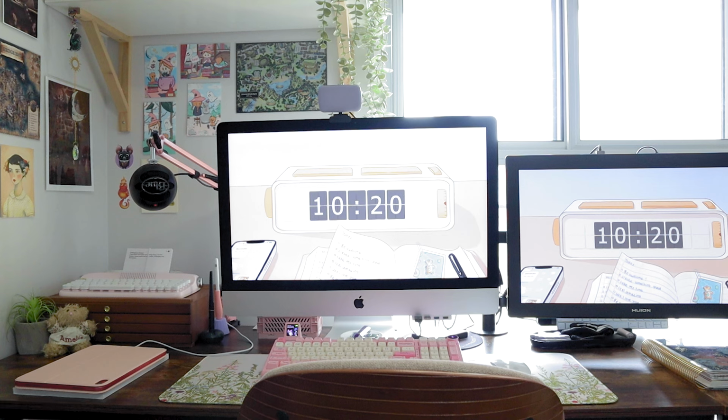Now, I am doing a fun little thing today. I am actually filming an updated desk setup just so you can see kind of how I do my desk right now. I tend to do this once in a while because I do change out how I have my desk positions from time to time. As a creative, I need things to be in constant motion. I also do a lot of cover design work, which is why you see the two monitors on there. I do illustration, I do book coachings, and so I have a lot of different things that I do for my writing career that isn't just book focused. And for that, I need my desk setup to be fluid and I need it to accommodate pretty much everything.